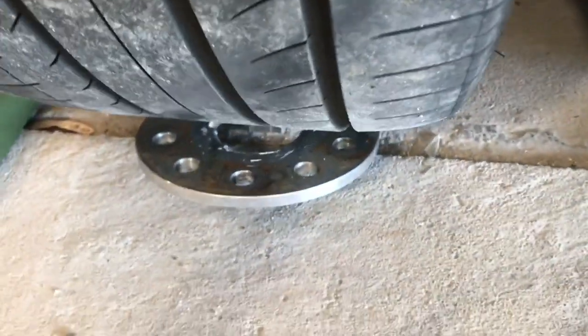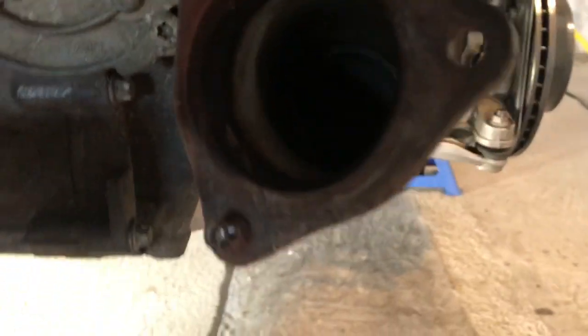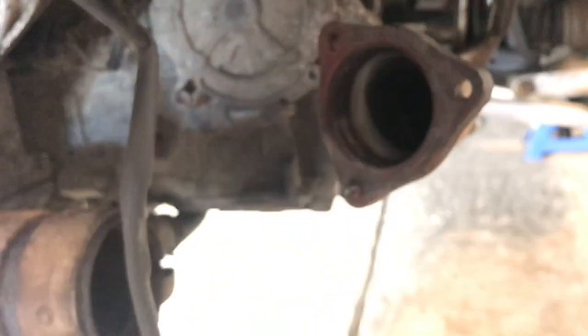So I have to see if there's a way of testing those O2 sensors, because that one has pulled quite a bit, but I don't know. Yeah, maybe it's just the cord. Just need to push that back over there. Otherwise, those are the bolts that have remained in there. You can see how I started to drill that one out. But I mean, those headers are really on there still. I'm gonna have to get the oxyacetylene.